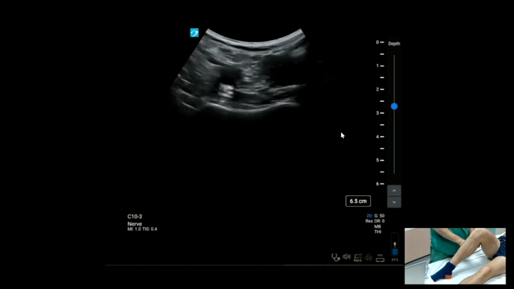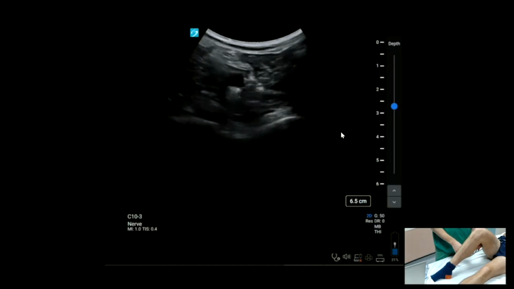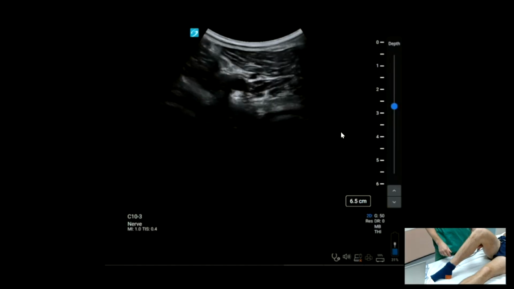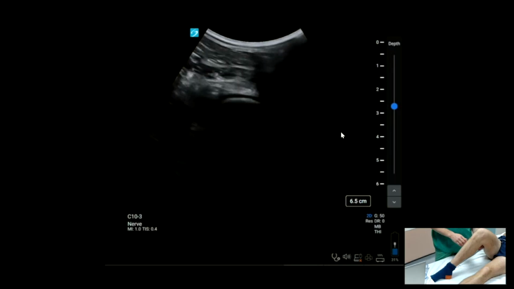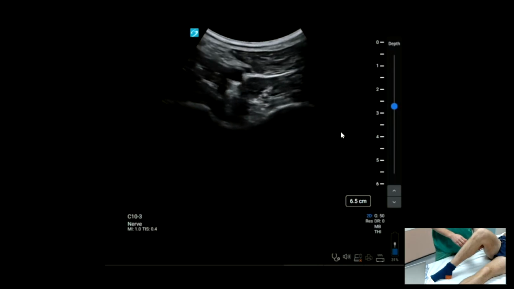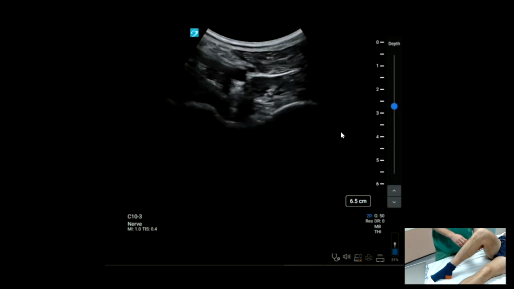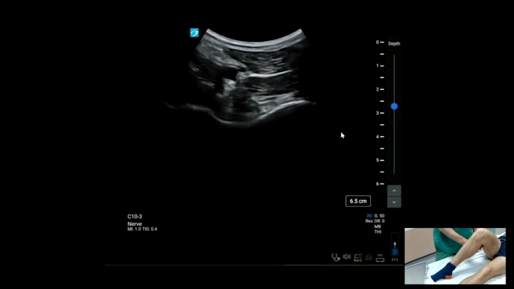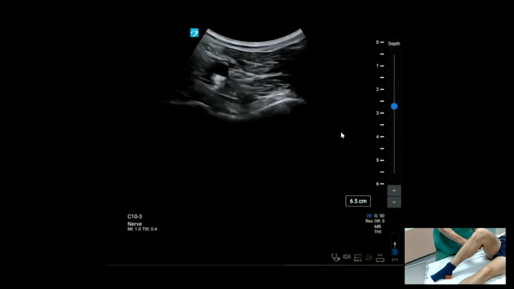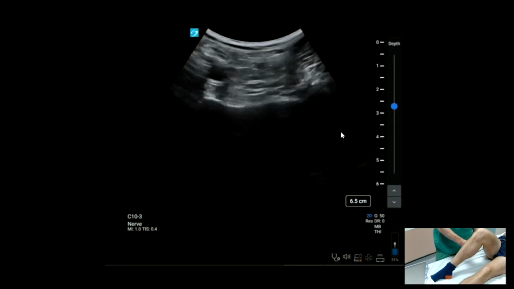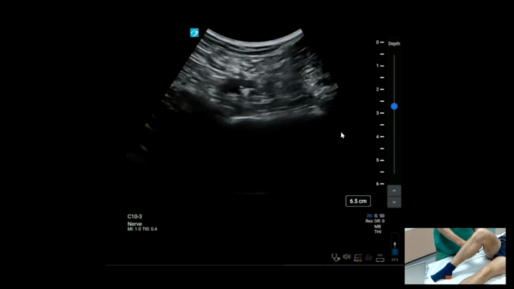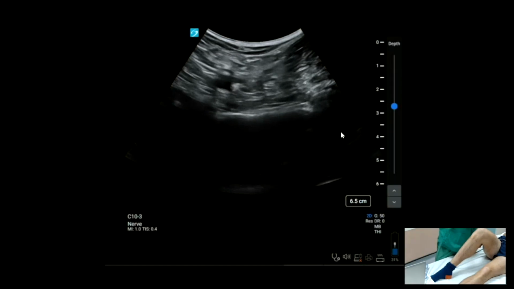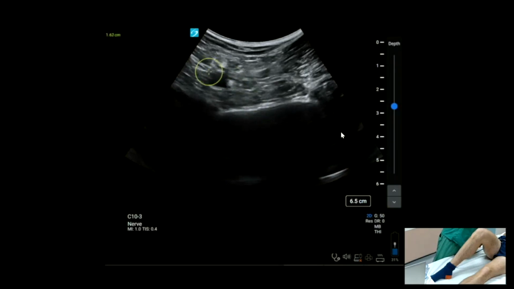I'm now going to tilt my probe, and I don't know if you can see the movements on the camera, but I'm just rocking my probe to point towards the knee. As I do that, you see that these two condyles of the femur appear, and you can just see a notch in between the two. Having found that point, that's our most distal point. Then from there, I just rock my probe back again until the femur flattens off. So here we've got a nice flat femur, and we've got our artery up here.